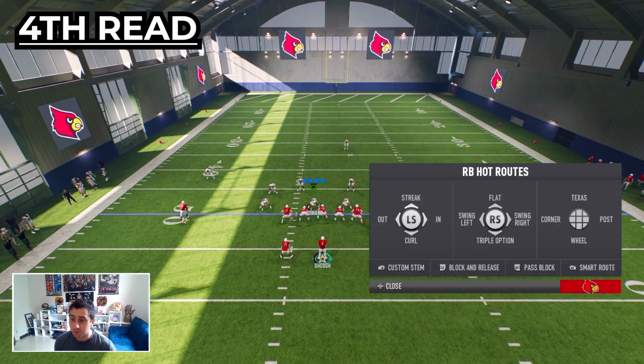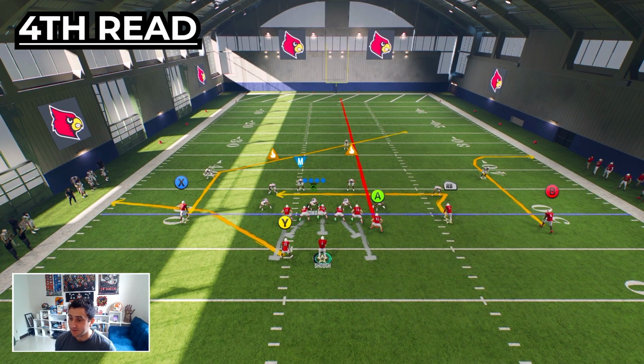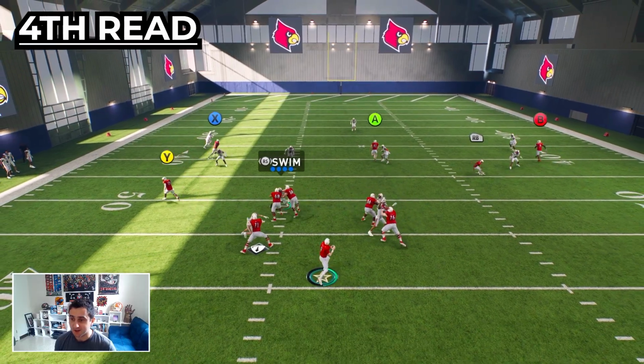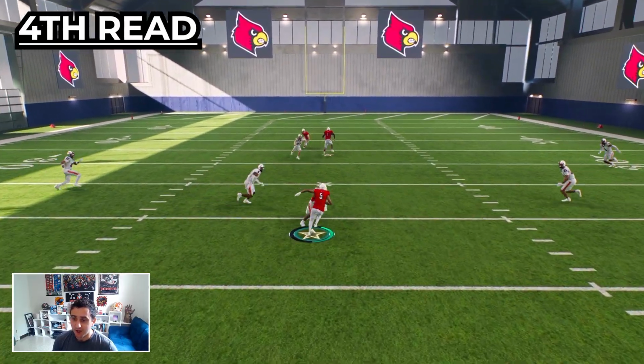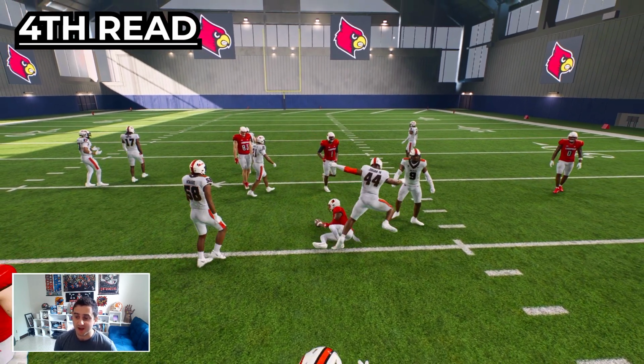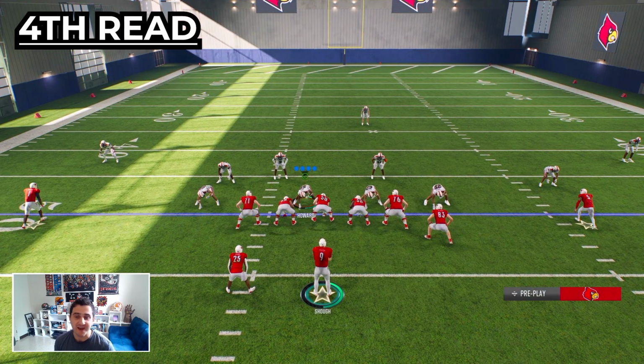Now your next read will be the return route, and once again, the return is very good against zone coverage. We're going to snap this ball, and you're going to see against zone coverage, we can hit this right there. We can sometimes pass that down away from those linebackers, but right there, I was able to hit him right in the chest for an easy 5 to 8 yards.